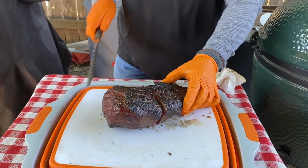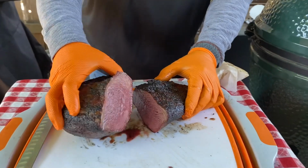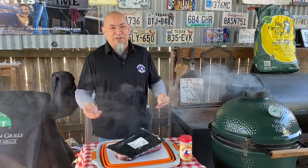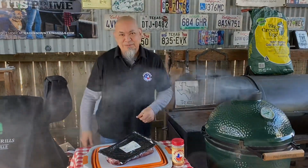Today we're going down Porter Road with some picanha. Got the big egg fired up. We're going to do reverse sear on it. You know me, like I always say, it's going to be fun. It's going to be money. Stick around.